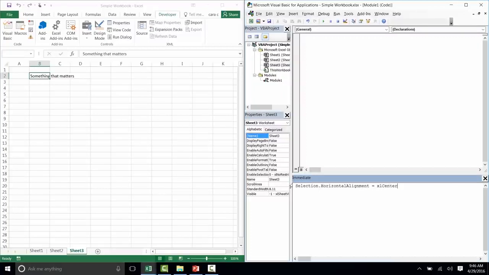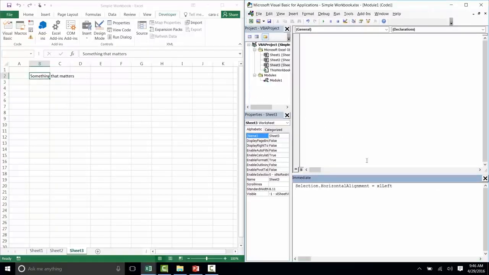I want it to be centered, so I'll say Excel center across the selection. And when I hit enter, it actually executes that bit of code, and now it is centered there in cell B2. If I change my mind and I want this to be left alignment, I could say XL left and execute that, and there we go, that is left aligned now.